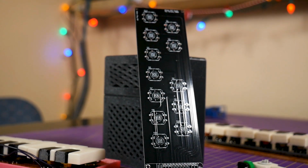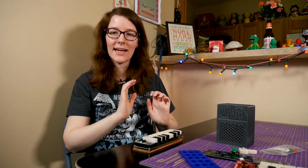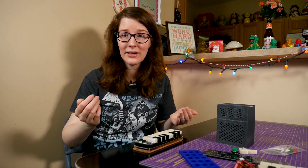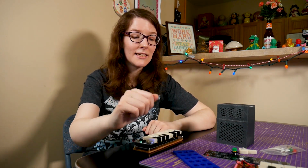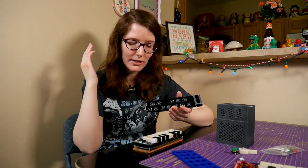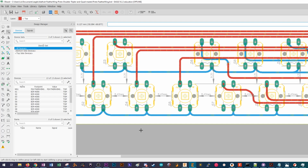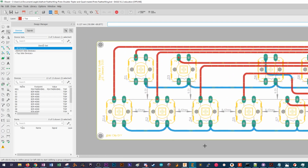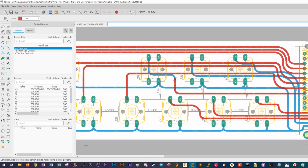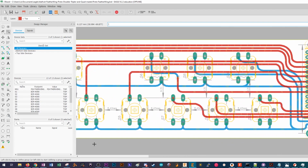Not gonna lie, because of all the nonsense that has occurred with that project, I was a little turned off, a little sketchy, a little hesitant, a little scared to make a PCB again because I'd made so many silly mistakes. So I kind of saw this as my getting back on the horse, just going back to PCBs, because it's so simple. It'd be really hard to mess up. And I was really afraid though, like what if I did mess it up because it was so simple? That would just be very depressing. But I didn't. So here we go.